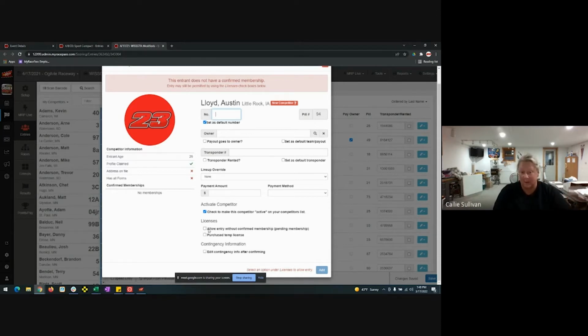Click that button. If you know that they're only going to be there one night and they just purchased a temporary license, check that one. If you check the wrong one, if he got a license, once I do confirm it, the check mark for my side comes off.